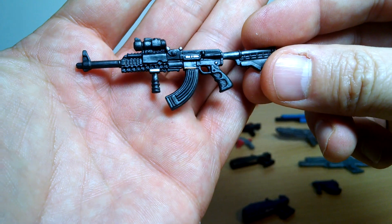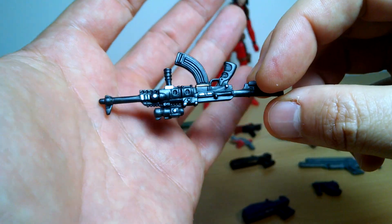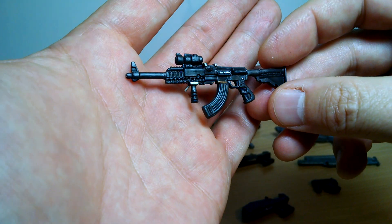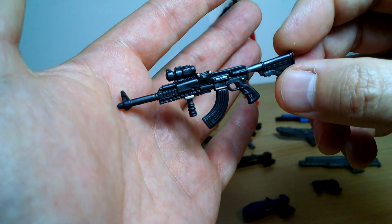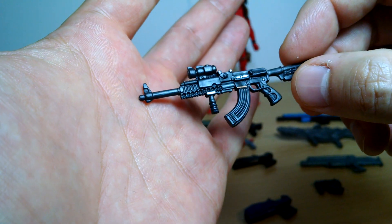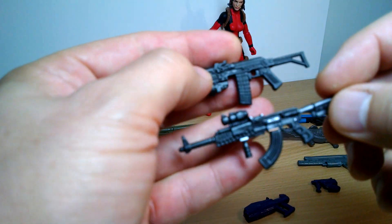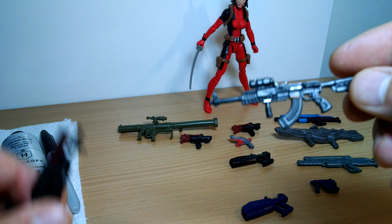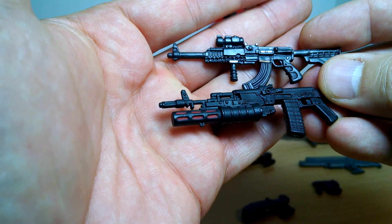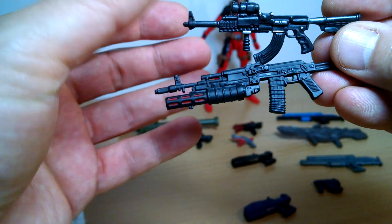This was a black weapon that Hasbro made from Marvel Legends many, many ages ago. I can't remember who it was — Punisher or somebody had it. What I did was took a little bit of chrome, and you can barely see it, but I just kind of washed it and brushed it across the weapon. Added a little standout or callout sections of silver and a little bit of gold on there just to catch the eye. So it was black matte, and I just added a bit of reflection.